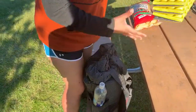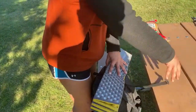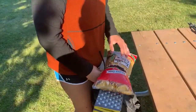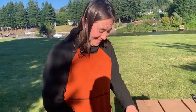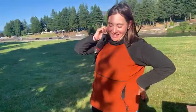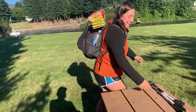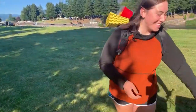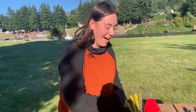And then my Thermarest Z-Light pad on top, along with the chips. Chips are a needed item. You always have to have chips. They're the most important item. And then go like this, and I'm ready for the day. And in that amount of time, I'd be still in my sleeping bag. I'm a dork. I am such a dork. But yeah, so that's how I pack my bag.